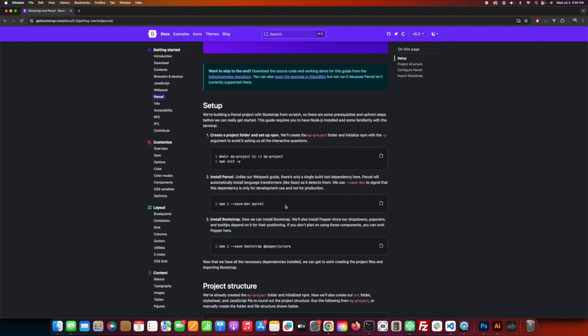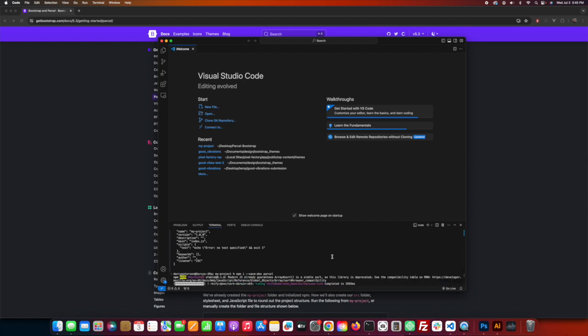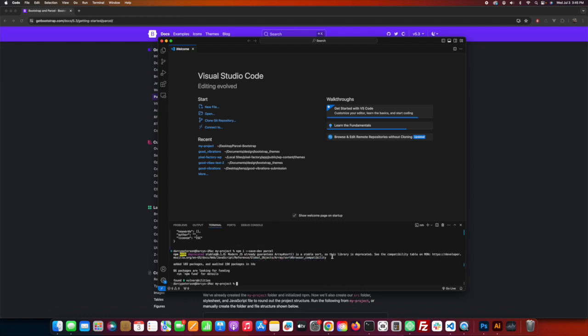So I'm just going to copy that to the clipboard and then go back to my terminal here, paste that in, press enter, and it saves a development version of Parcel for me. So I'm just going to let that run. This really shouldn't take too long. Okay, there it is.